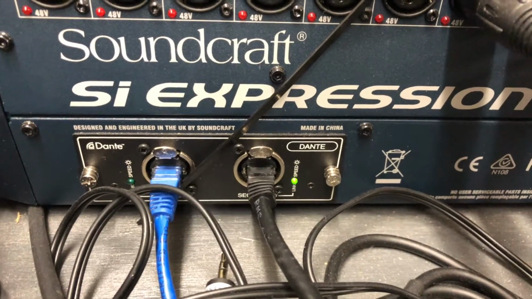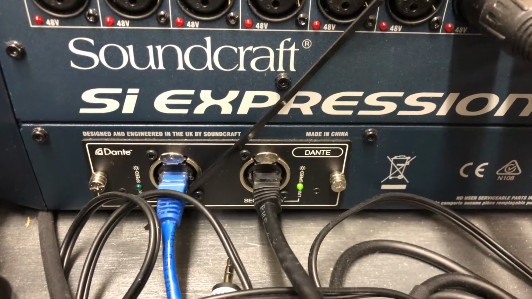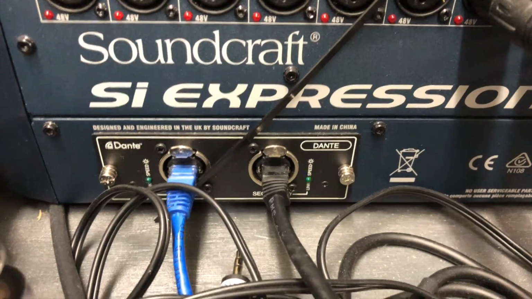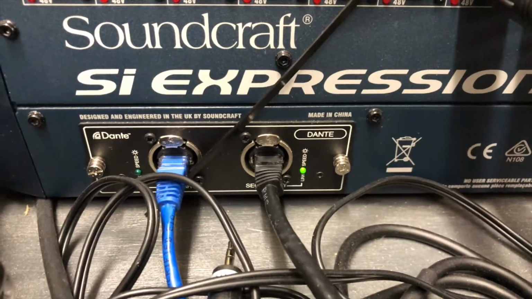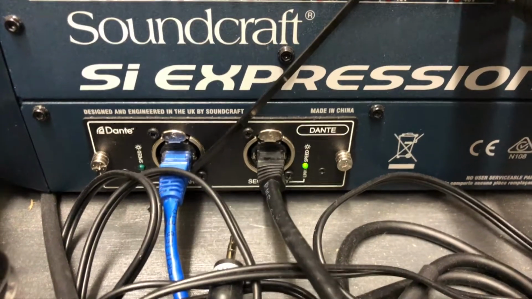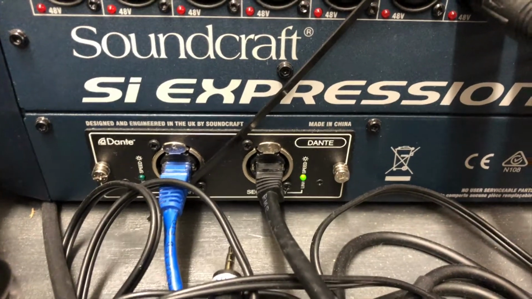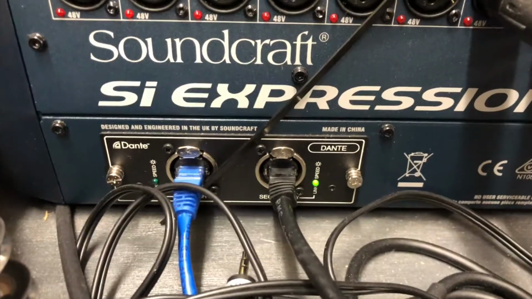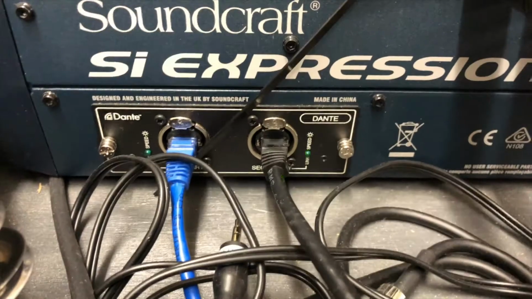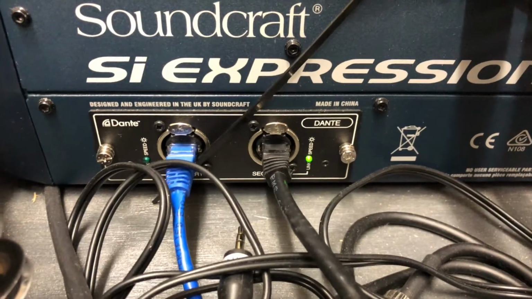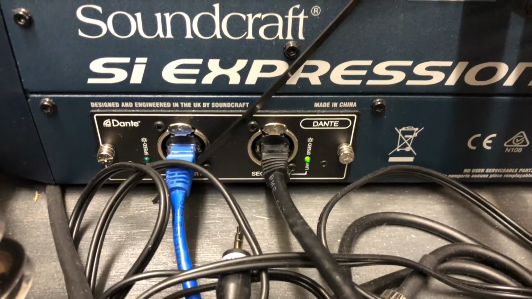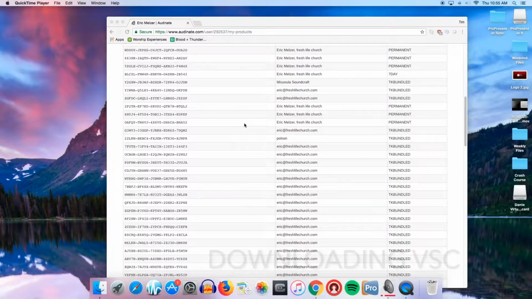So that's feeding in the video, the clicks and cues, all the main stuff that you're going to be playing on the weekends. But this black cable that we just hooked up, this is coming from that second row that I was showing you. So this is now our backup. This is going into the secondary port for Dante. So that is now our backup, and I'll show you here in a second how I set that up on the backup computer and how you can patch it from Dante Controller and then onto the board.